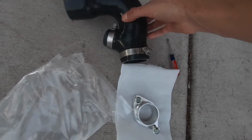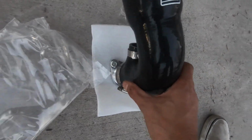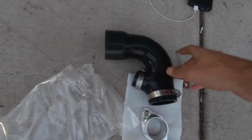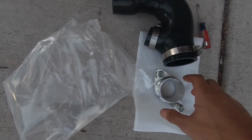And then this pipe here, make sure you get the clamps on there loosely. It's gonna go on top of that. And this is gonna go into your bypass valve. So I already went ahead and removed the bolts. We had them on loosely from the turbo inlet, and we're gonna go ahead and put this in.